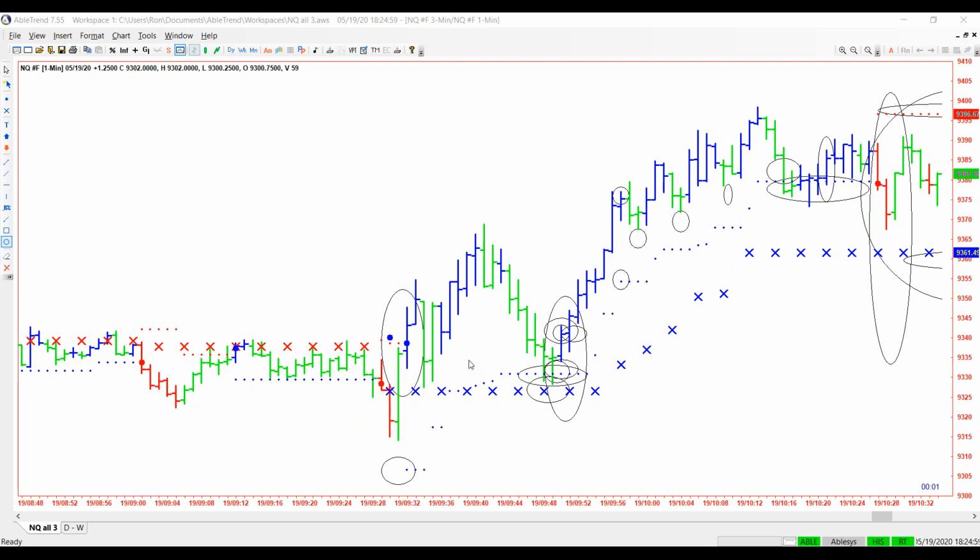Stephen, how does Abletrend work on currency pairs? Like I said, it doesn't matter. It works exactly the same accuracy for everything. But the problem is currencies, generally speaking, they don't trend that great. In my opinion, the mini NASDAQ is the best intraday market. If you like the day trade, the mini NASDAQ by far is the smoothest.